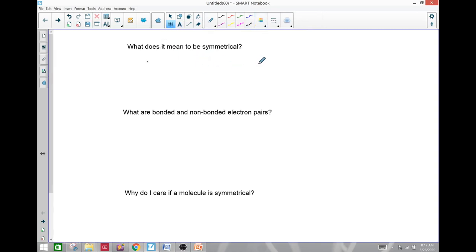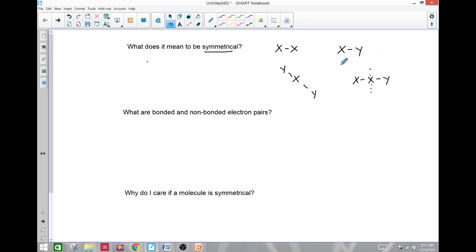So what does it mean to be symmetrical? I think most people understand the term symmetrical. But we're looking at essentially X bonded to X. That would be a symmetrical situation. We could have X bonded to Y. That would not be a symmetrical situation. I could have X bonded to Y and then to, let's say, Y. Now, is that symmetrical? Yes, it's the same this side as that. So be a little aware that what symmetrical looks like, you've got to be able to use your own judgment a little bit, but X bonded to X bonded to Y, that is not symmetrical in this situation.